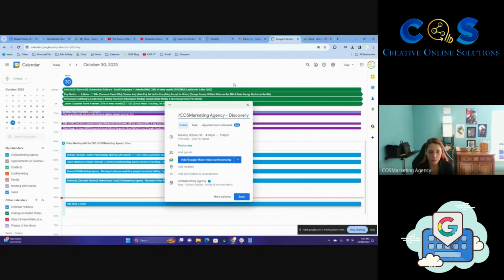And a lot of people might say, well, we'll just talk about it then, or what have you. A lot can happen just in a few days. And sometimes meetings get scheduled a week or weeks in advance. You really want to make it clear what the meeting is about and what your goals are, because it's going to be easier for you and them. So I would say discovery video meeting. We mostly do videos over phone calls as well. Google Calendar, you can set it up however you want.